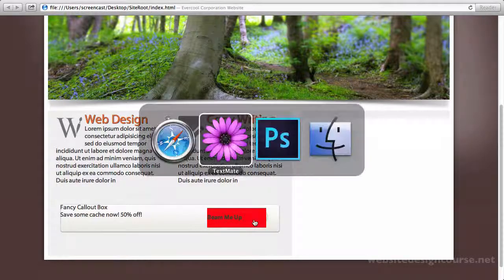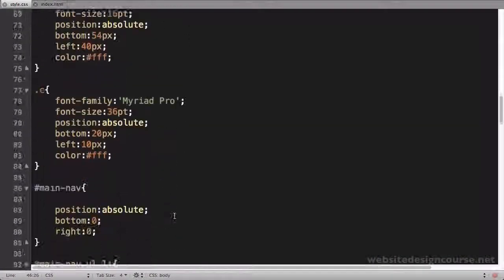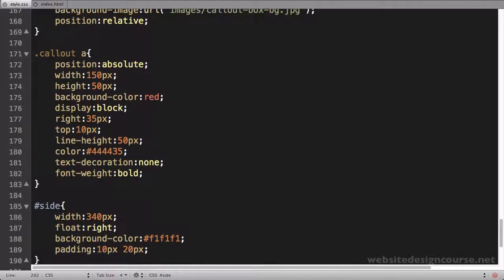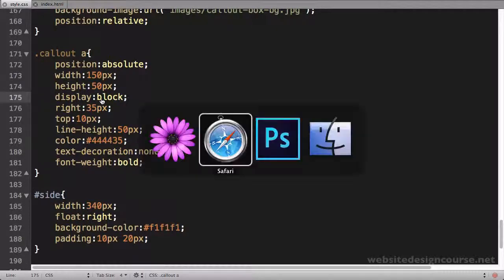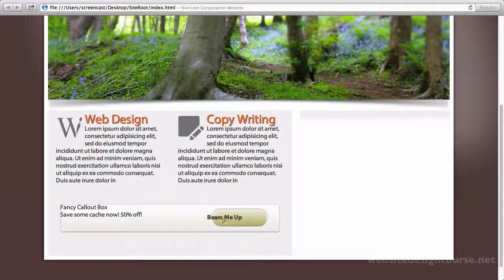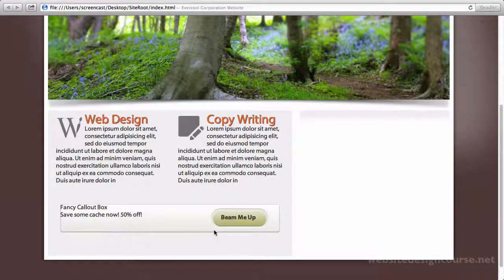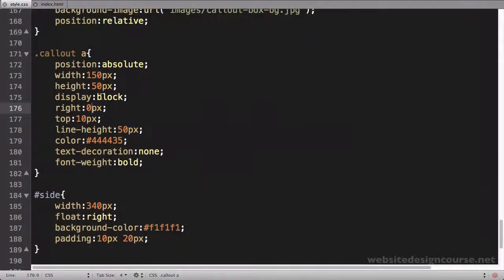And let's remove that red color down there and make that font a little bit bigger. So we'll take off the background color of red so we can see exactly where that's lining up. And we, of course, just need to position that over a little bit more. So we'll take that right value and maybe bump that back down to 0. And that's pretty close right there. Maybe it needs to come down just a hair.